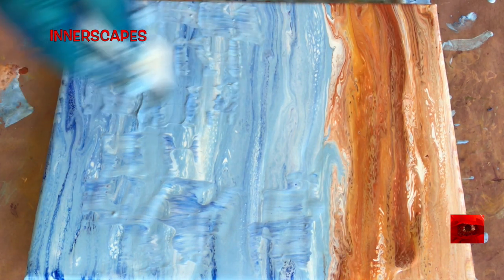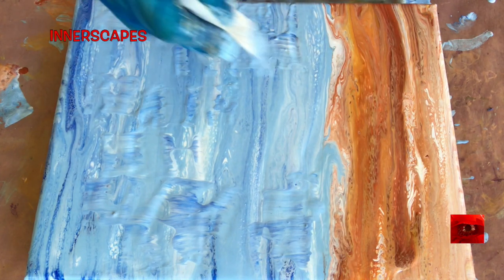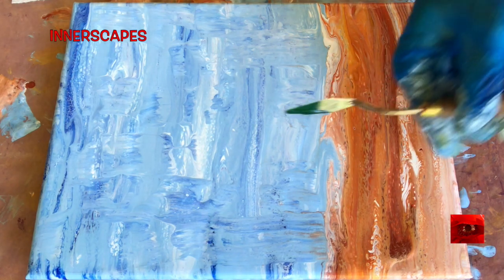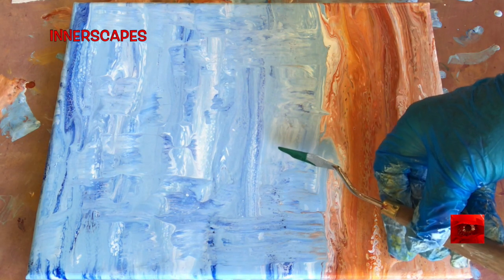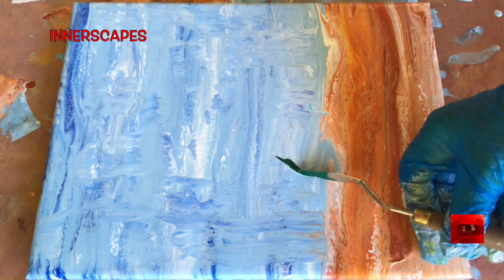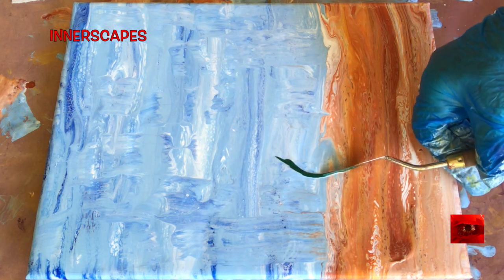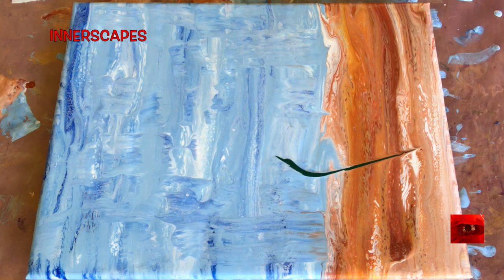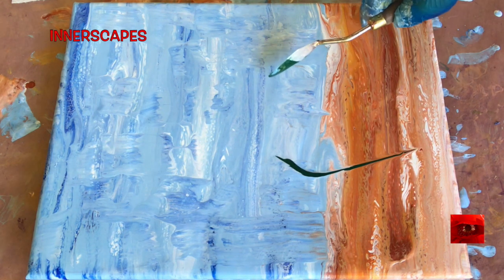So as I'm doing this, I'm thinking, well, it's my birthday tomorrow. This is my birthday present. And now that I've gotten the texture the way I want it, I'm going to lay in the horizon or the tabletop and the vase.